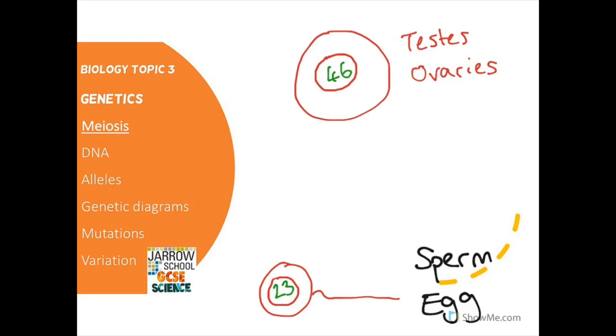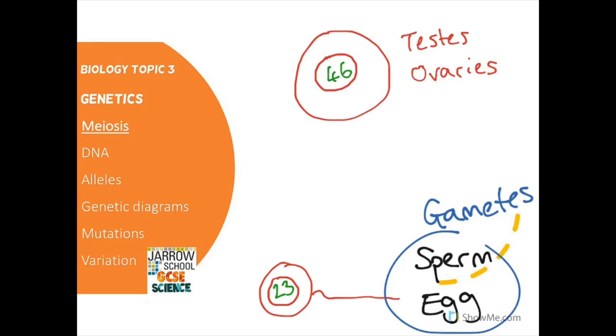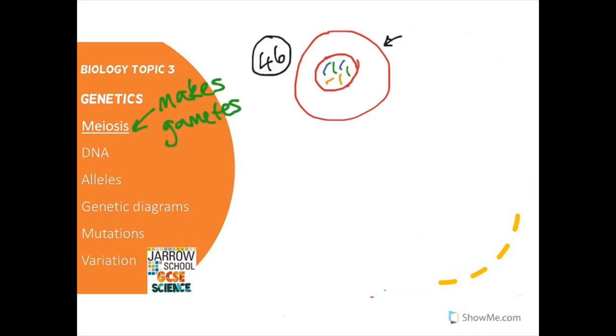Collectively, they're called gametes. And that's the word I'm going to use because you really need to remember this word. So meiosis makes gametes. This diagram is showing a cell that is going to make gametes. And this cell in real life would have 46 chromosomes if it was human. I've just shown you 6 chromosomes. Chromosomes are just long bits of DNA, and humans have 46 chromosomes.